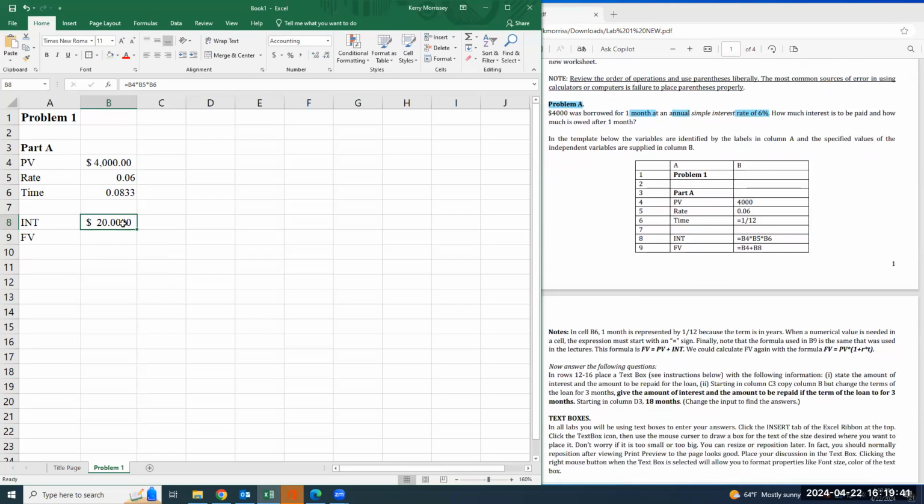Now we're going to move down. Now again, you see a lot of decimal places. We don't need that many. We just need 2 decimal places showing. So then we can go to your future value, where in your future value it says equals. And your future value is equal to your present value plus your interest. And again, you can either type or you can select the cell.